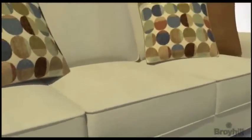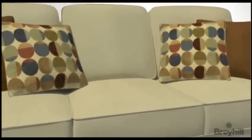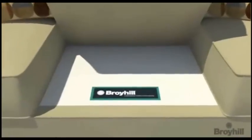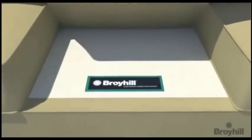Dedicated to a legacy of enduring quality, Broyhill sofas maintain craftsmanship that is unsurpassed in the industry, and all the hand tailoring is done right here in the USA. Just check under the seat cushions. If you see the Broyhill tag, you'll know you can bring it home with confidence.